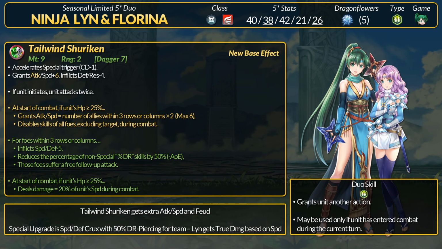Last up is Duo Lyn and Florina. If you played 4 years ago, you have this unit because Lyn was the winner of 2021's A Hero Rises event. Now, Duo Lyn is a really fun unit. She's a pure glass cannon, flying dagger, and her dual skill is basically a Gale Force-esque extra action.